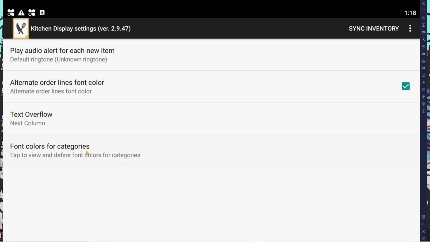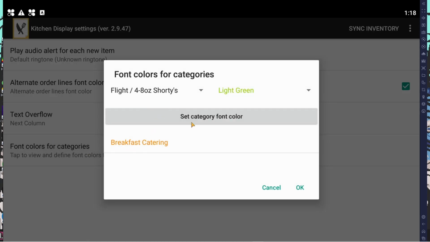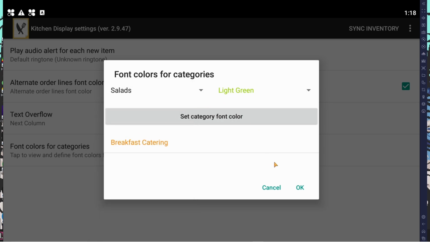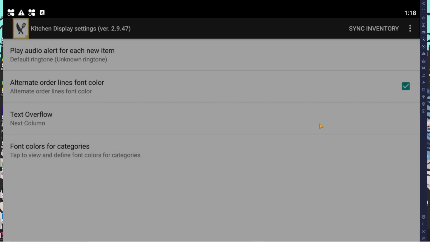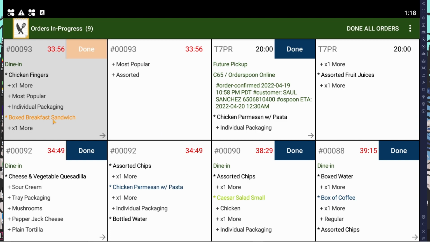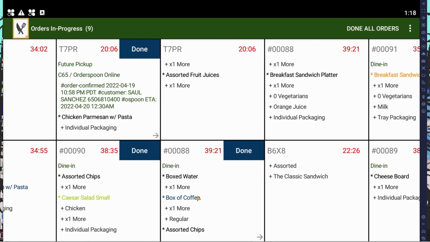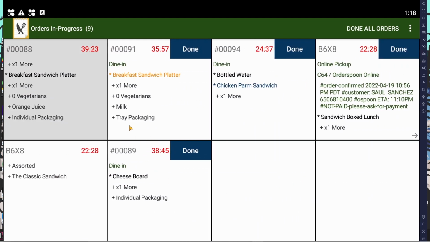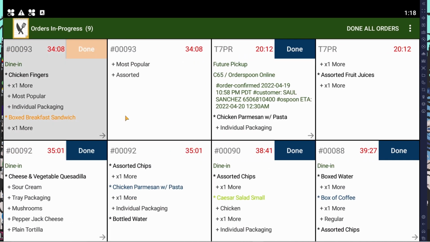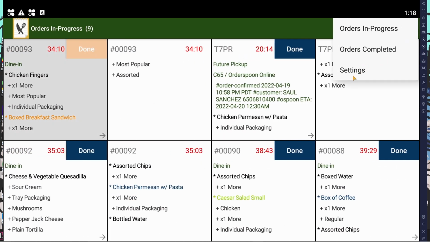The last one will be font for color categories. You can add colors to each category just to differentiate between them, and of course, you can identify them more quickly. So if I go here, I will see that breakfast sandwich is orange and salads are green. So you will know rapidly how to separate them or how to prepare them better. That totally depends on whether you have a very complex setup and need to be really aware of that.